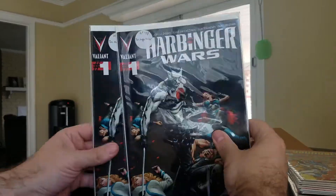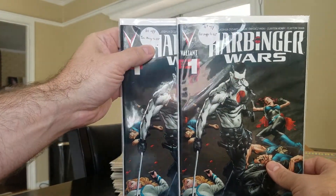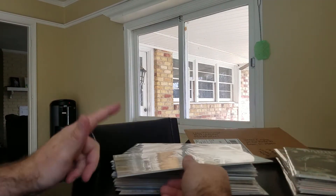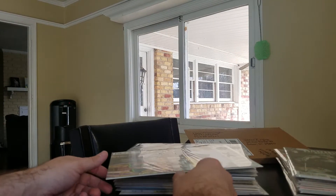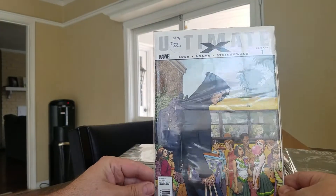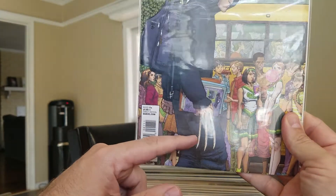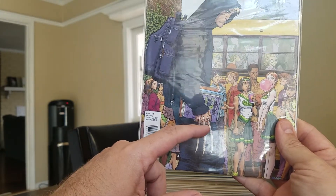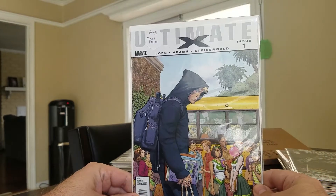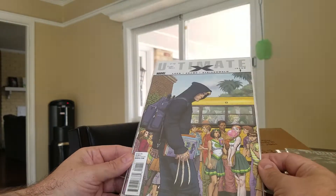I'm sure I'm up to well over a hundred Youngblood issues so far, maybe close to 150. Two more issues of Harbinger Wars number one — I just wrote a note 'first appearance: too many to list' because when I looked it up there were just a load of first appearances. Then probably my favorite find of the day: Ultimate X number one, first appearance of Jimmy Hudson. This is the bone claw variation — a lot of people list them wrong on eBay. For a dollar, it's great; maybe a ten to fifteen dollar book, but still a good buck find.